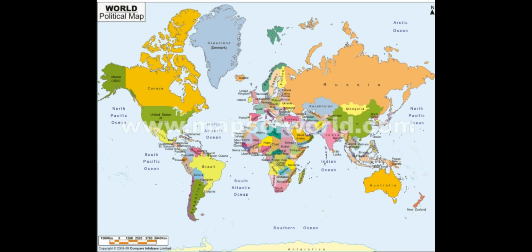Most countries in the world have trade partners with at least a couple of countries. The United States is no different. In fact, we have a lot of trade relationships with many countries around the world.